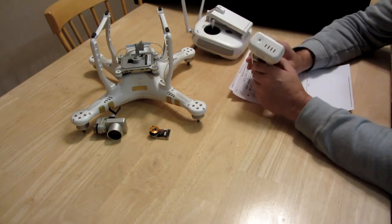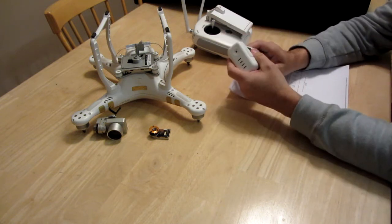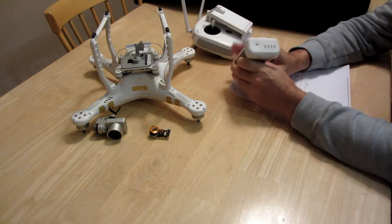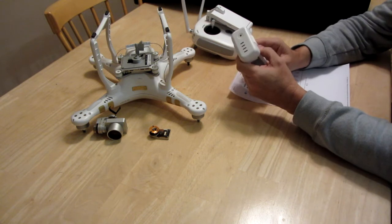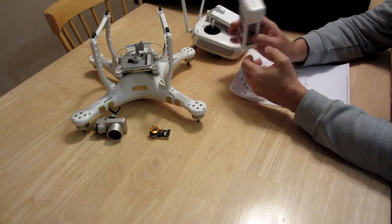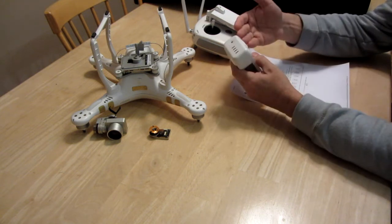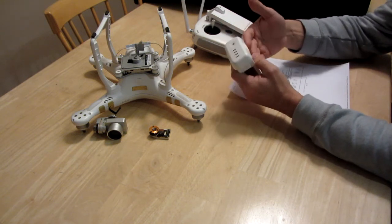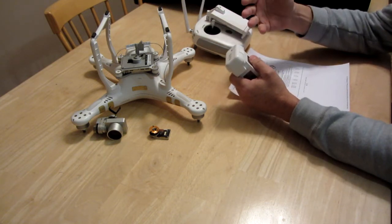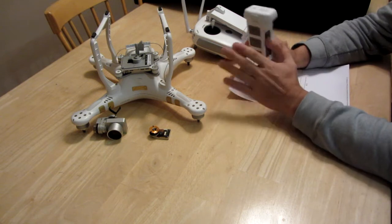I imagine a lot of people have flown at less than 100% without any issues. Here's my take from what I could gather from my experience and what other people posted — I think it could be one of two problems. It could be that when you discharge a battery, especially when it's in discharge mode, and then you don't charge it back up, it's giving a false reading of the amount of charge on the battery. It says you have a decent charge — in my case 60% — but as soon as you put it in and power up the drone and give it some power, it realizes it doesn't have that power and turns off.